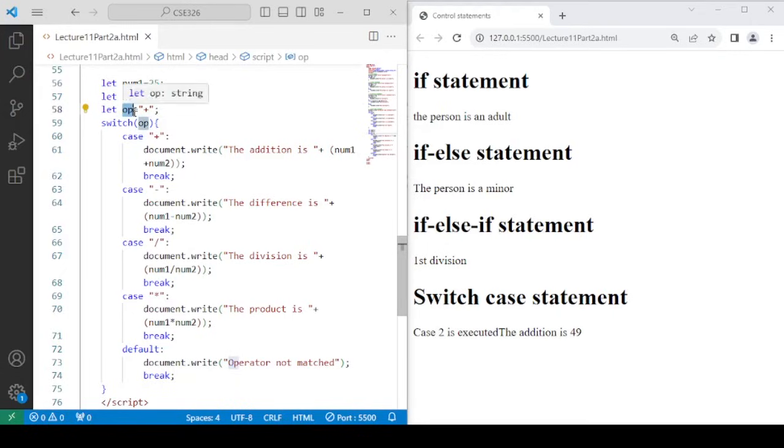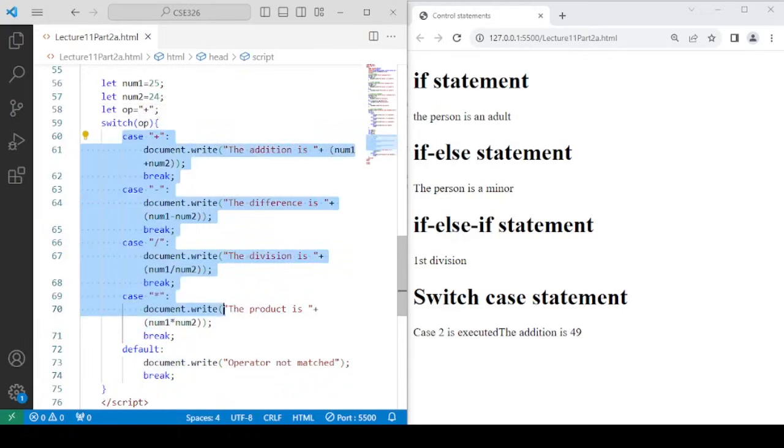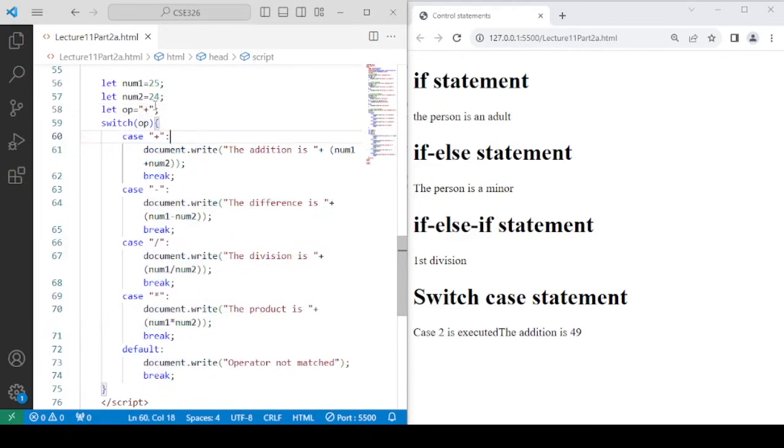The operator variable, represented as OP, has an initial value of the plus symbol. So OP will be the parameter inside the switch function. Now we are generating multiple cases on the basis of the operator that we want.